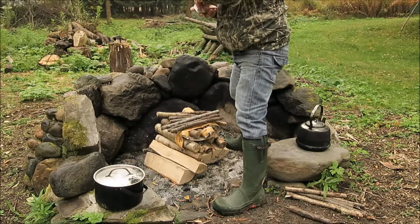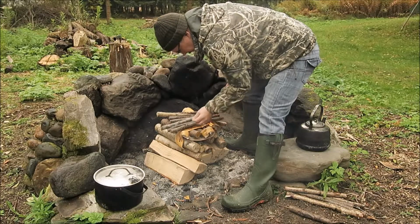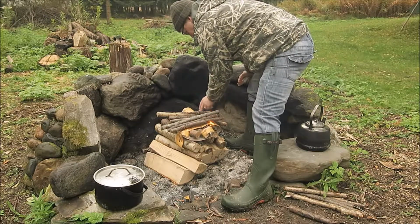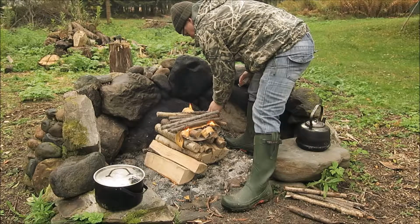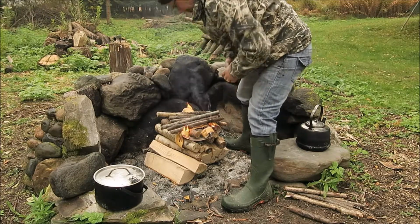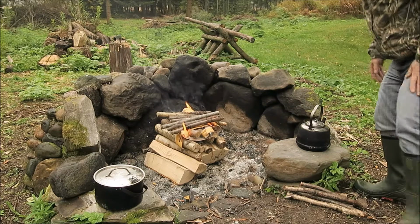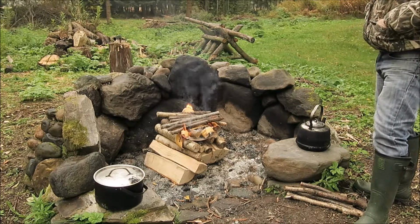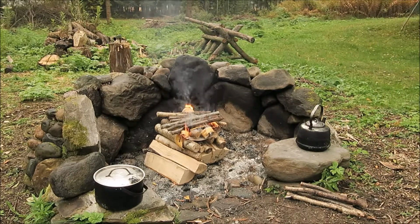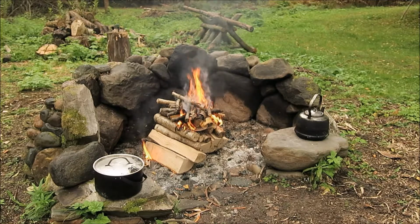Hopefully these matches work. These were a little bit damp yesterday. Good. Seems good. There we go. Making an upside down fire is one of the best. You don't have to keep tending it all the time. Excellent. Okay, there we go. Going good. Okay, now back to the project.